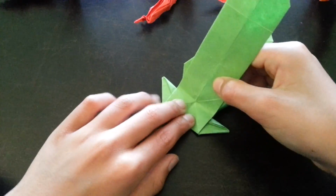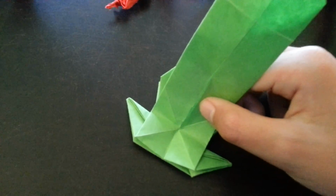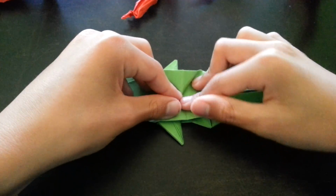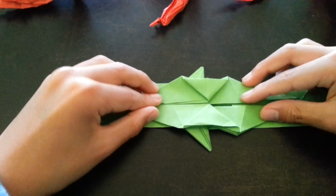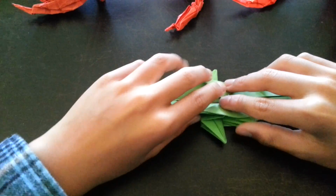So the valley fold goes in this intersection. And this is an intersection here. And just fold the model down. Like this. Now let's work on the legs.